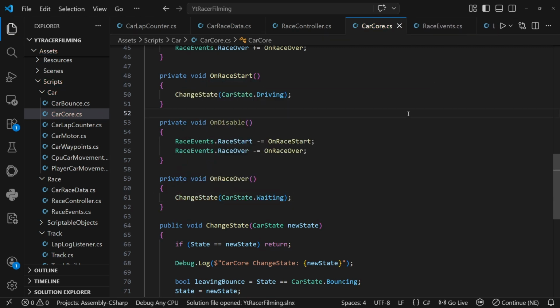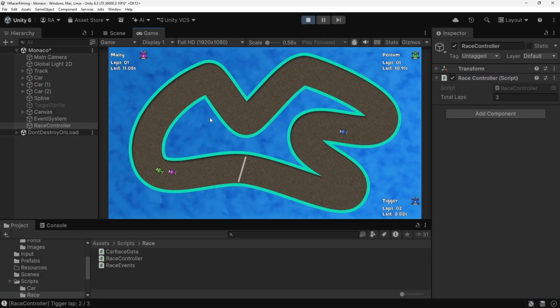And that, with probably ill-deserved confidence, should have the cars actually stopping when the first one crosses the line to win the race. So as ever in this video, I'm going to go away and test that to make sure it's working, and I'll be right back. Okay, so the race is hopefully about to be won by Tigger. I think it is here, lapping much faster than the other two cars. Here we go. Let's have a look. Does it stop? Yes, it does.